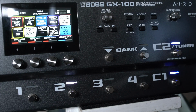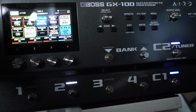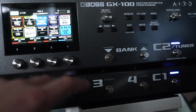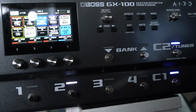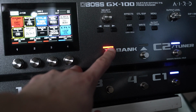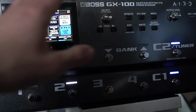So if you listen to this preset, what we can do with the Boss GX100 is change the types of effects with foot switches. So amp 1 type here is actually a Vox style, and amp 2 type I believe is going to the natural. So if you just listen though, it essentially kills our trails, even though I've got carryover and trails on. Now, I'm not sure why that would be, and it's a little bit annoying.